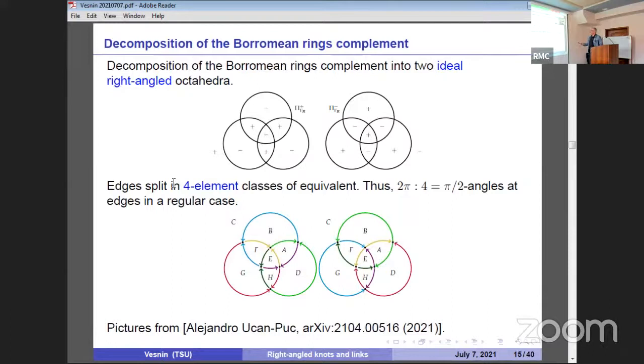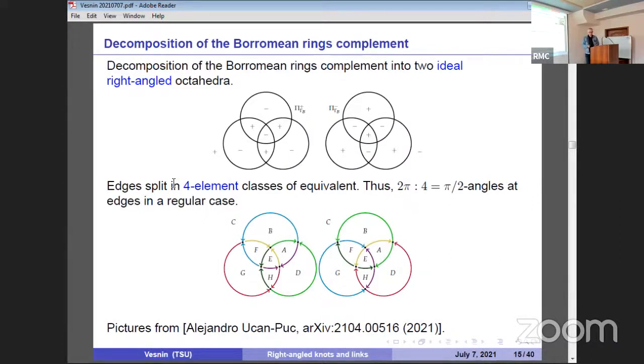So we start with two copies of the polyhedron. This is just an octahedron. You have one copy with pluses and minuses and another copy with opposite signs. And you start to glue one region with another one with some rotation. And you have edges, and edges split into classes of equivalence under this gluing. This equivalence is presented by colors in the picture below. For example, the green edge belongs to the region A. So A has a class. You can see the rotation when you glue with another copy of A. So you have a rotation of 2 pi over 3, and the image of this green edge will be here. After that, it belongs to the region D, and D has a class, and again you glue back and obtain, and so on.